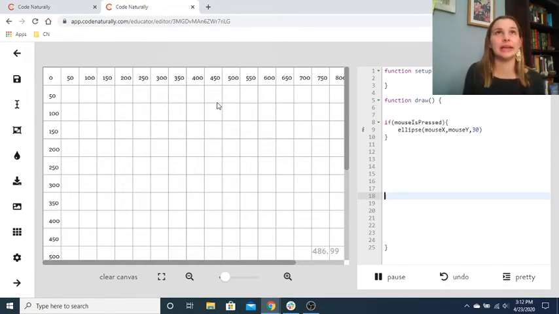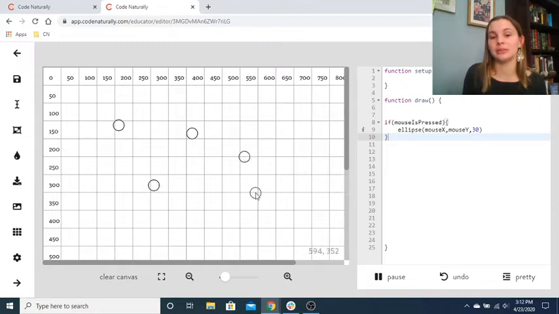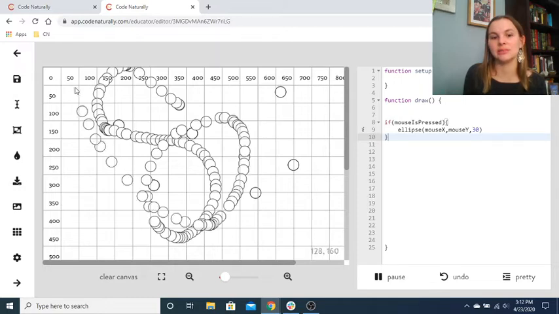It's the same idea as keyIsDown. It's basically checking a key that's not a key, it's your mouse. And it'll work if you're just using a laptop with a touchpad, it'll work the same way. So the next one we're going to talk about is mouseX. That's your mouse's X location. MouseY is your mouse's Y location. So now, whenever I press my mouse, a circle is going to appear on the canvas.